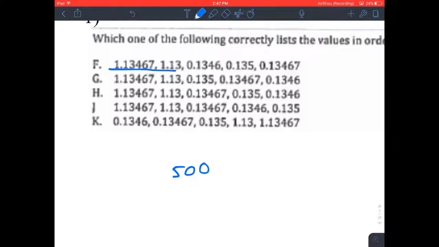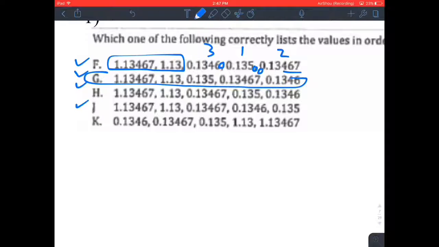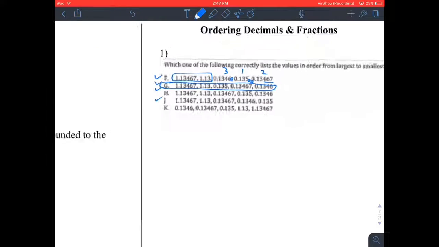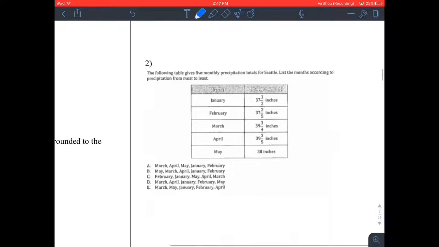And I'm doing that wrong because we have to first start out with the whole numbers. So those whole numbers are correct, which is true for all 4 of these. We've already said this one's not the correct answer. Then for these next 3 numbers, it should be this one, followed by this one, followed by this one. Because this one is 460, this is 500, and this is 467. So that's happening here in G. Alright, that was not the greatest explanation. If you need help with that, let me know.